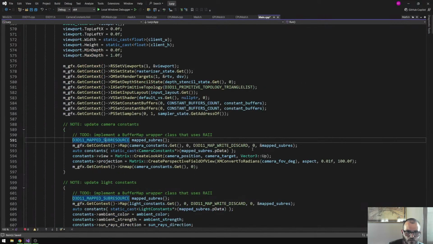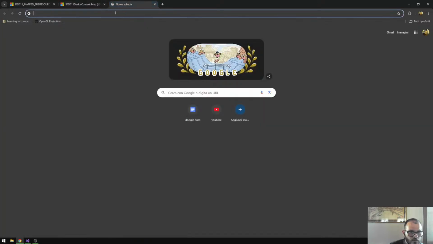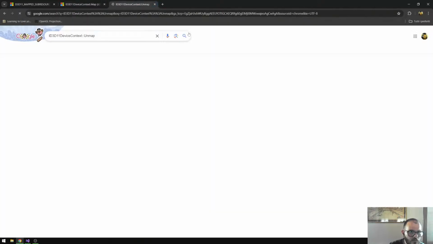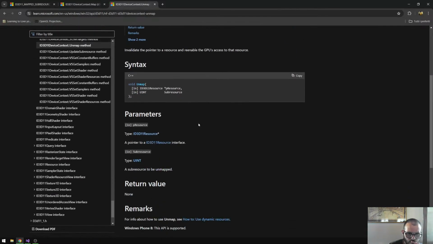Oops, so we call the map, then we get the mapped sub-resource, we do our own thing, and then the context unmap needs the sub-resource to be unmapped.